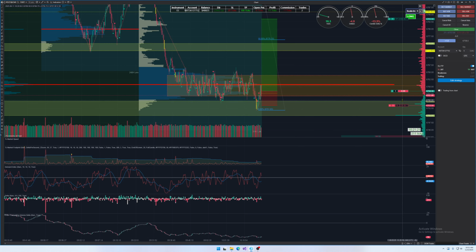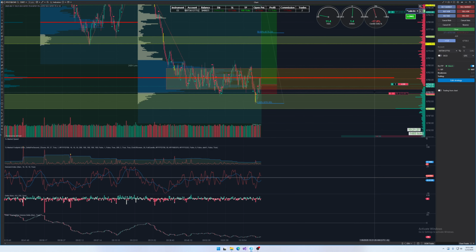Order placed, my stop loss right here. If it goes out of this range, it will go down. Then this was just a test of the market. So in that case, it was just a test of the range. Goes back to the inside. Okay, that's not too bad. Does it go over the POC? Okay, good.